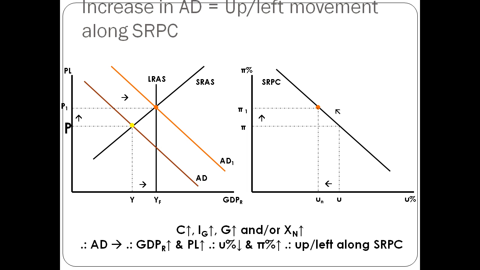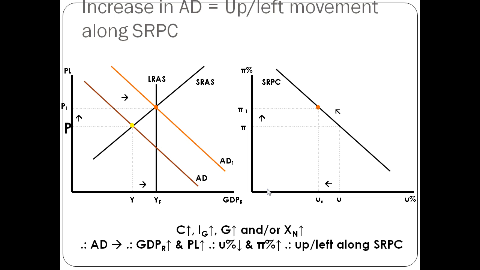And the reason we're labeling this unemployment UN, or the natural rate of unemployment, is because we are at full employment output. So on our ADAS, be sure when you're at full employment output and you're connecting that over to the short-run Phillips curve, that level of unemployment is called UN. It's the natural rate of unemployment when you're at full employment output. So you can see that after that aggregate demand shift on the ADAS, on the short-run Phillips curve, inflation went up and unemployment went down.